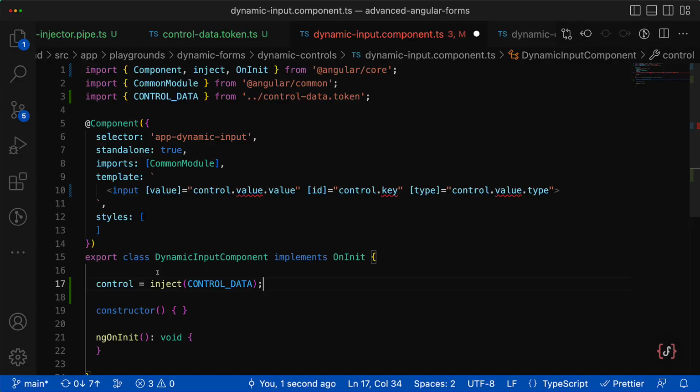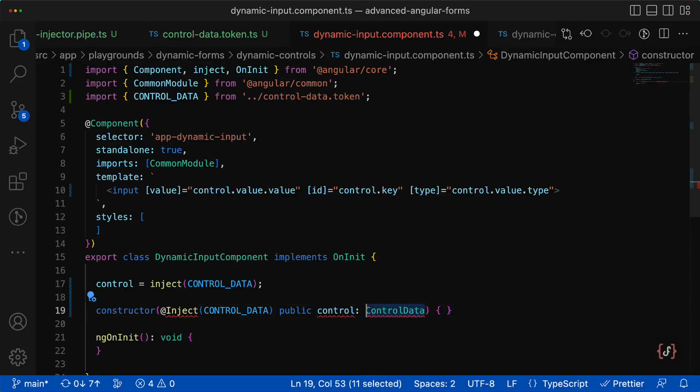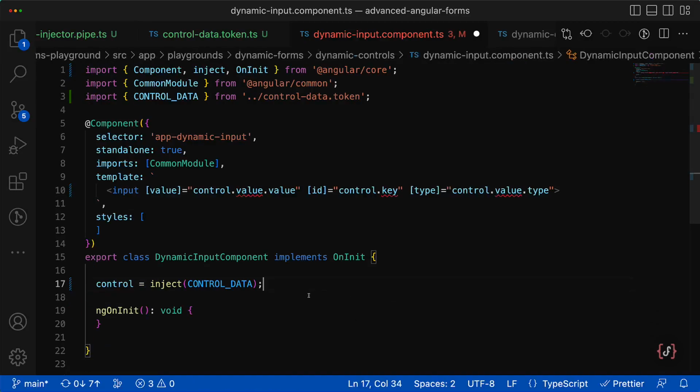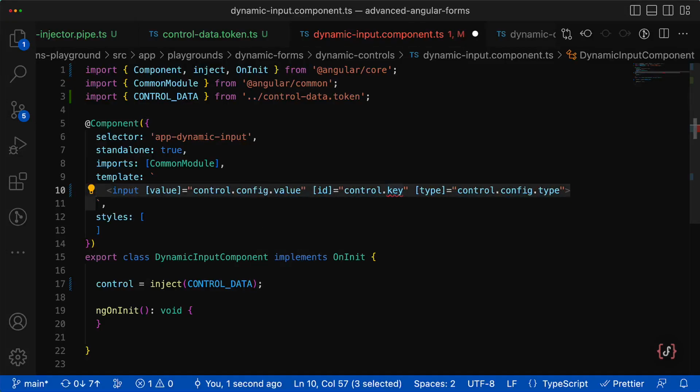It has a few benefits. Firstly, it can automatically infer the type from injection tokens, which is not possible when injecting the token via constructor. And also it is shorter compared to the constructor injection. For example, this would be the equivalent notation to what we have right now, but this notation definitely looks longer, as you can see. And it also has another benefit, but you will see it a little bit later. For now, let's quickly adjust stuff in the template and update values according to the control data we just injected via Angular dependency injection. All right.